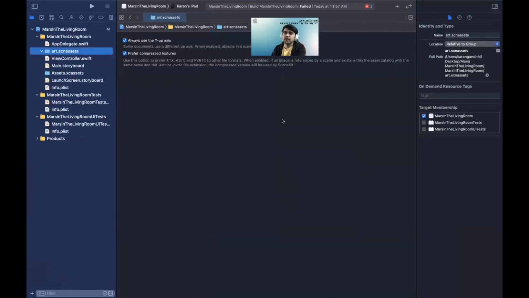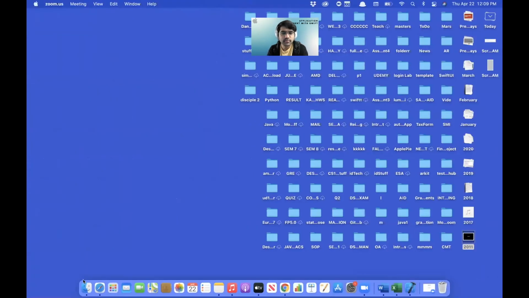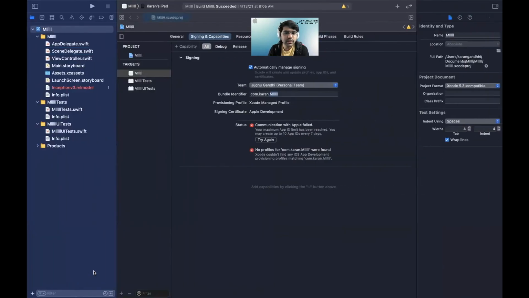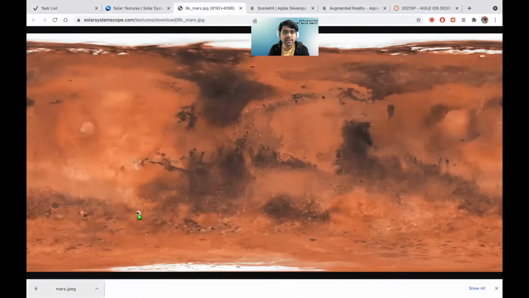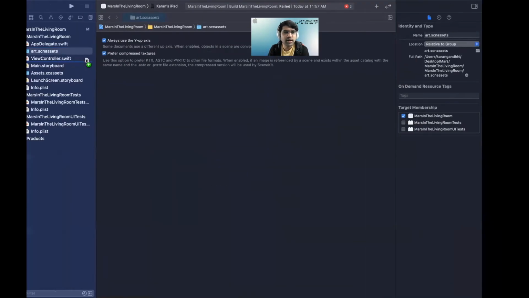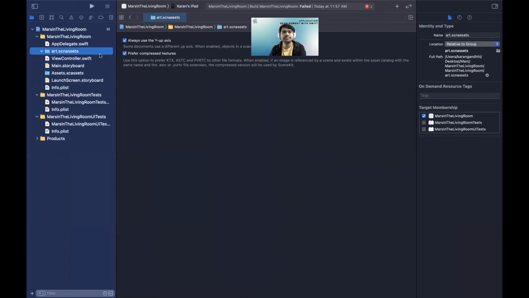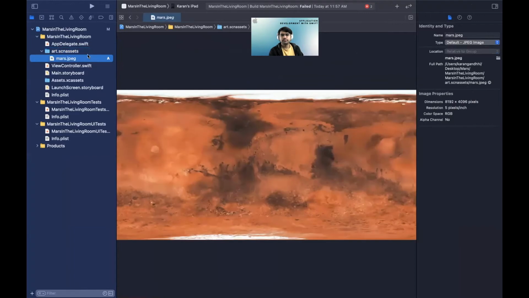Whenever you open an ARKit project, you will see it up here. So the downloaded file that you see should be pasted in the art.scn assets folder. And once you do this, please write Mars in the chat box, or whichever planet you've chosen.